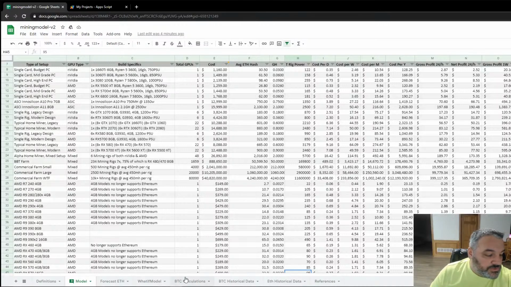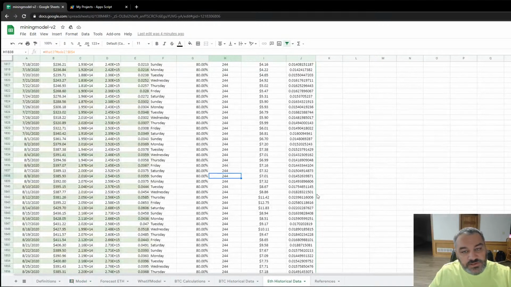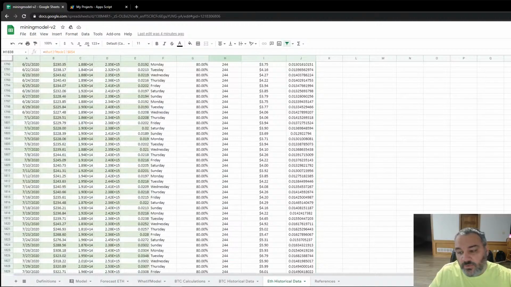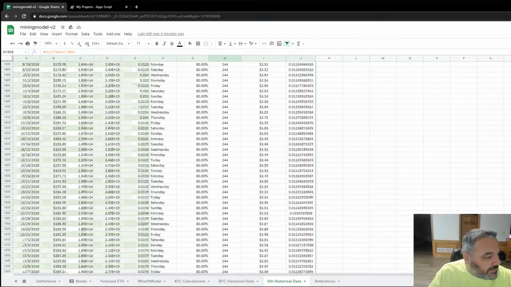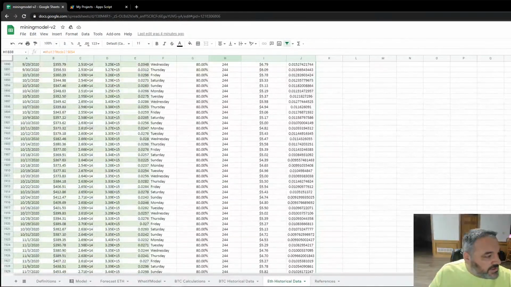and then giving some historicals because people are coming out and asking, hey, is something profitable? Is the ROI accurate? How's this work? And what I would point them to is going back to the historical data and looking at a rig that you would build, and just going back into, let's say, 2020. It's hard to calculate this because this is set up the way it is, but you can see the numbers here.